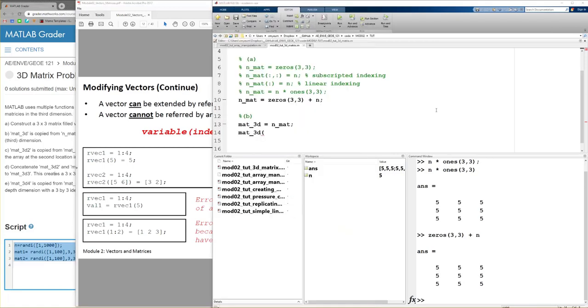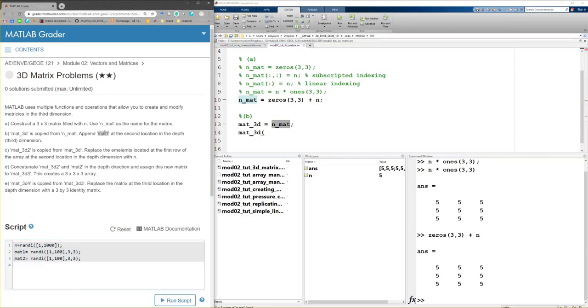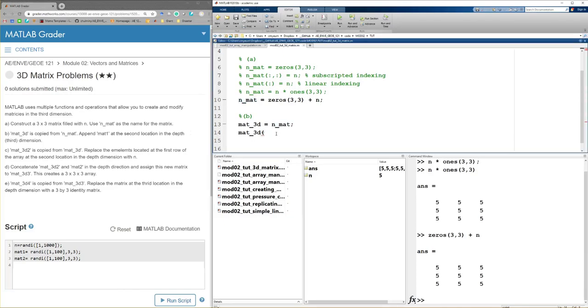So in this case, once you make the 3D matrix from this 2D matrix, how do you append mat1 at the second location in the third dimension, meaning the second layer in the depth dimension? You can just point to the second location at the depth dimension and assign mat1.